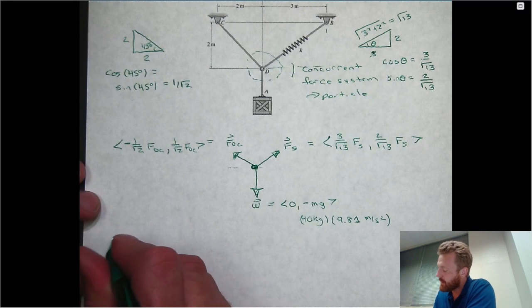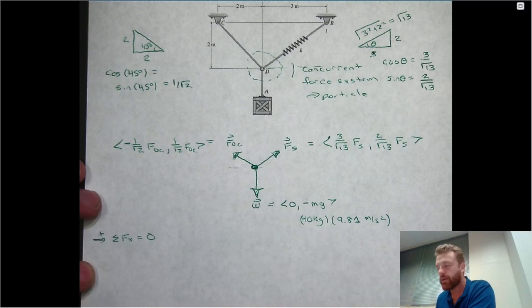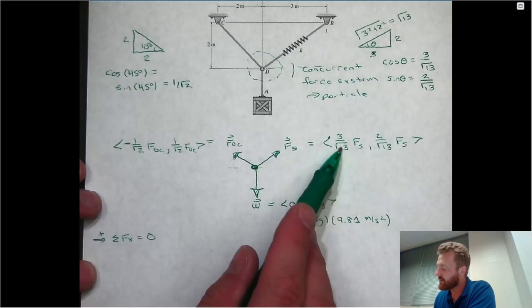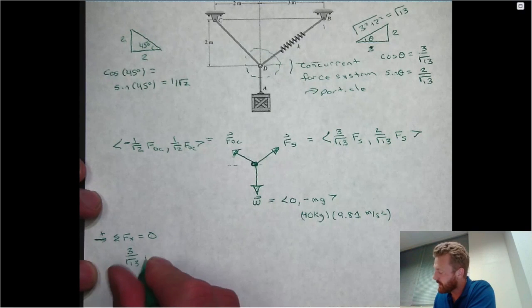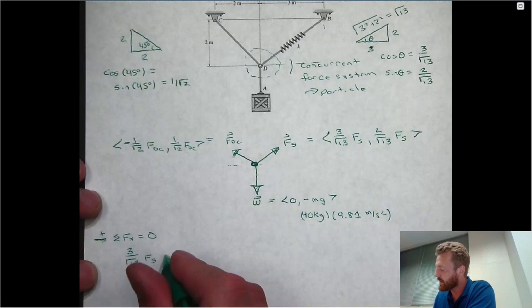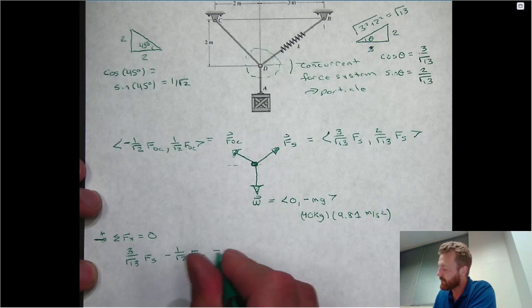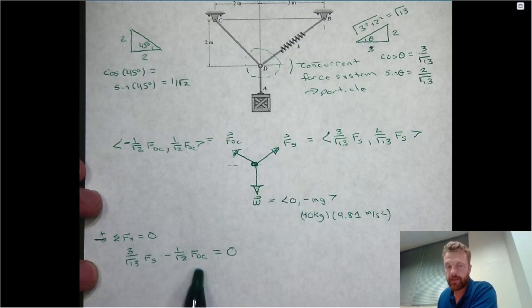So if we enforce equilibrium in the x direction, in your book it will sometimes show an arrow to the right with a plus, and that just means we're calling forces that point in the right horizontal direction positive. So we're using a standard sign convention here. That x component, let's start with the positive one, the force of the spring, is 3 over root 13 Fs. That x component is minus 1 over root 2 FDC. The weight doesn't have an x component. And all this is saying is that the pull to the right of the spring must counterbalance the pull to the left of this cable DC.